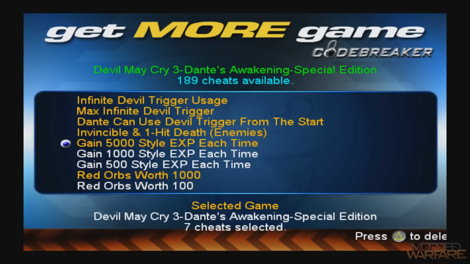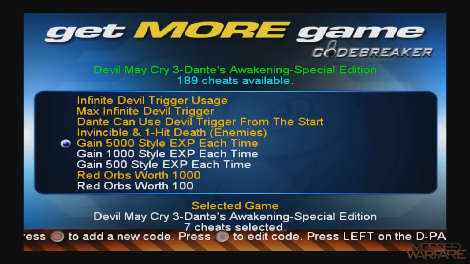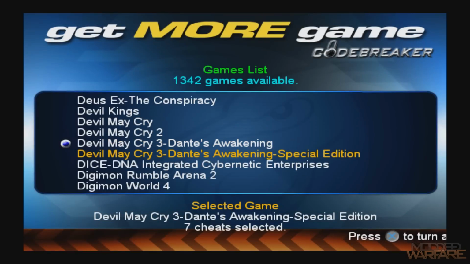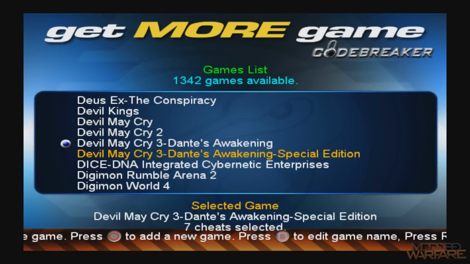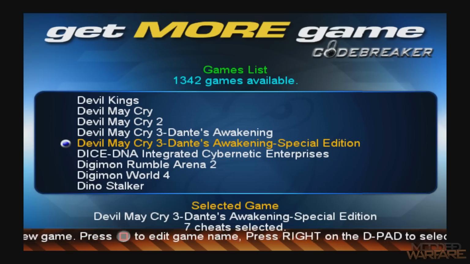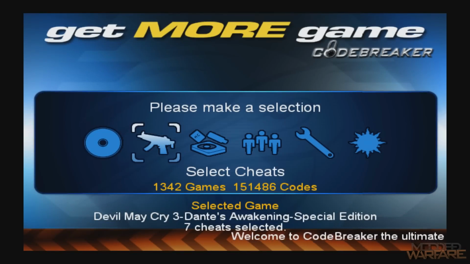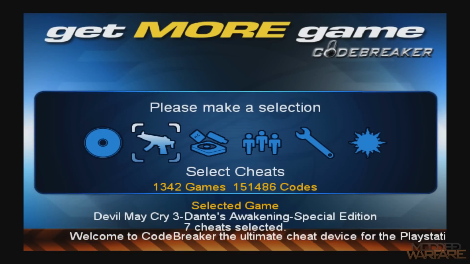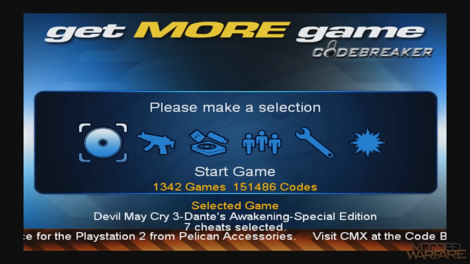So once you've done that, you can go ahead and press, I believe, left on the D-pad, and that'll exit. There we go. And that should now be highlighted because we have cheats enabled for that. And then we can just go ahead and press the select button, and that'll back out. Now, you can't start the game. If you try and start the game, it will not actually launch the game. It'll just launch back into the same menu that we were on before, but that's all you have to do.